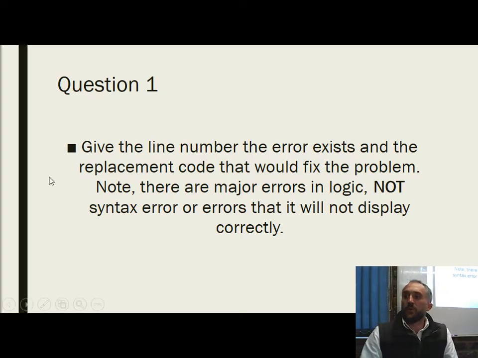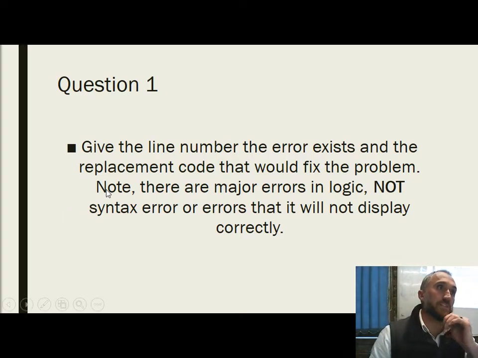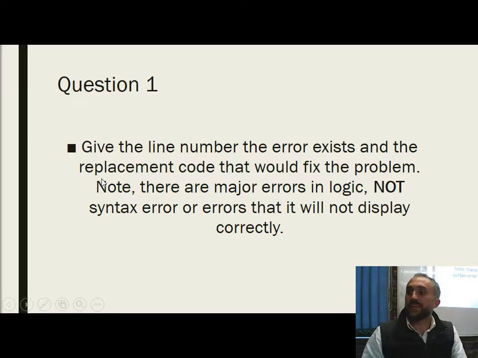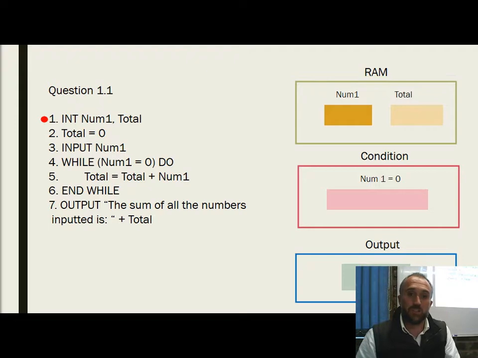Alright, so the first question stated to us in the test that you guys wrote, it stated: give the line number and the error that exists and the replacement code that would fix the problem. Note there are major errors in logic, not syntax or corrections like that, so it's major logical errors.